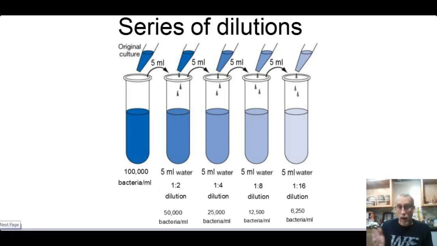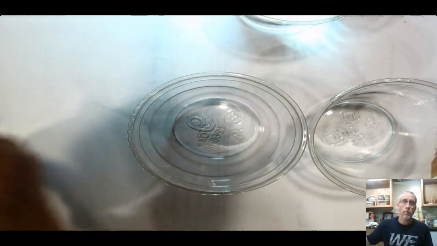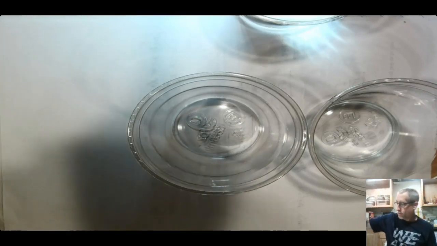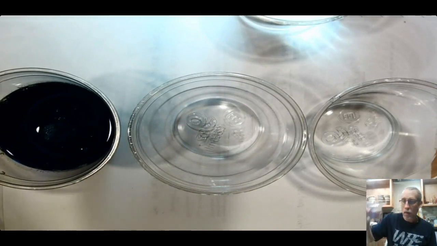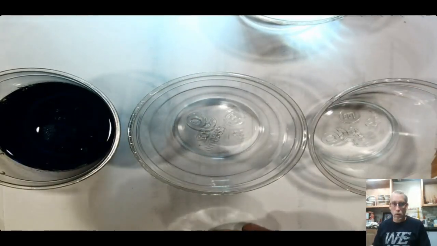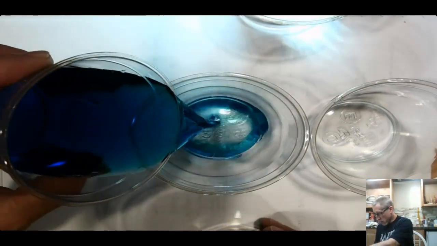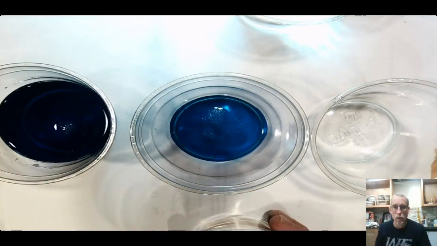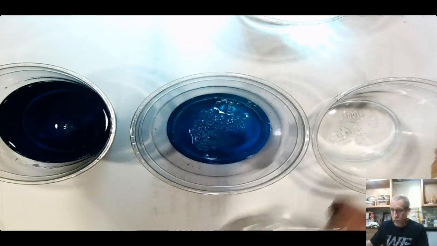Thought I'd show you what this looked like, and I have a solution here that'd be kind of easy to see. So let's take a look at that. So I'm going to do a series of 1 to 2 dilutions, and so this is the solution I'm using. It's just blue food coloring and water, and I'm going to rough it out. I'm not going to measure this real carefully, but I also have some just empty water here that I'm going to use. So I'm going to take, that was probably about 1/4 of a cup, maybe 10, 15 milliliters or so. And I'm going to add the same amount of just plain water.